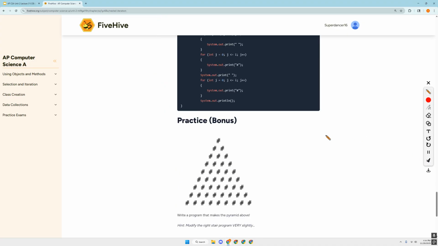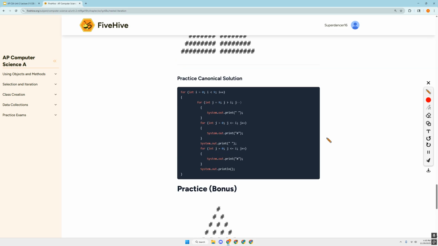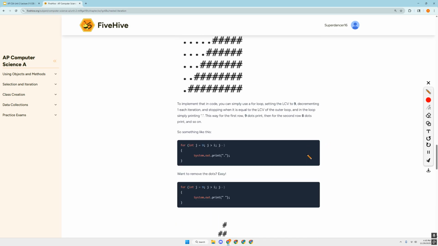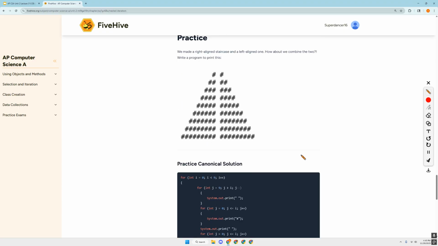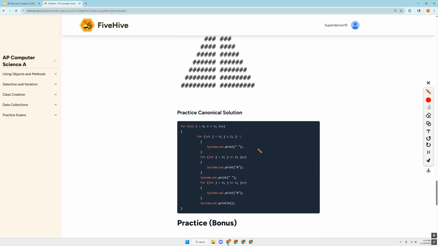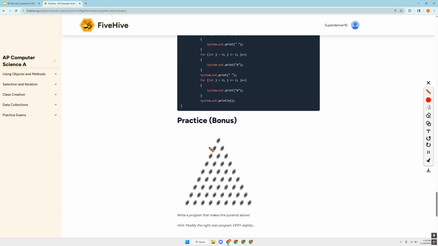And here's a bonus question. You're just going to be modifying the right stair one, the one that you did over here, and you're just going to slightly change that. So you'll get like a minute or 2 for this, because it's a bonus.